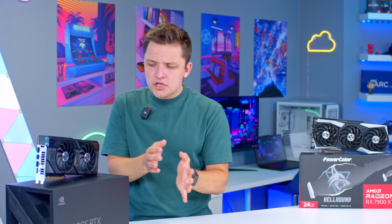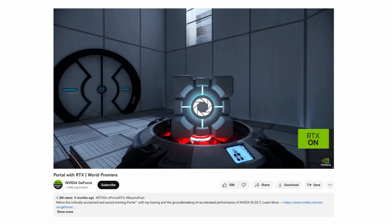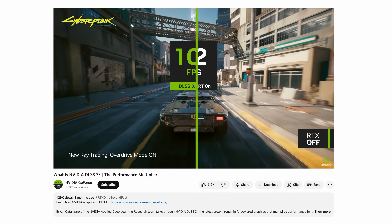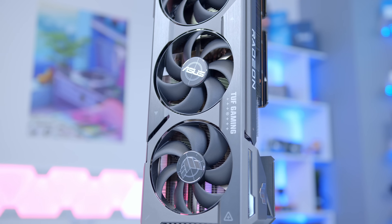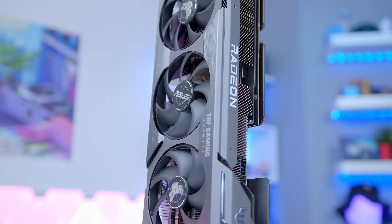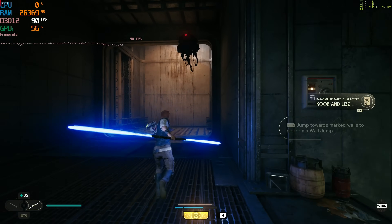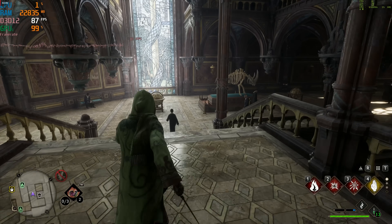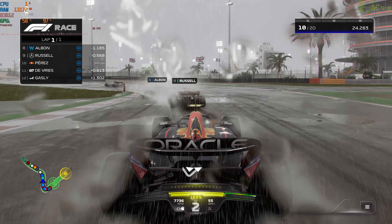Is either brand overall a better option, or should you pledge allegiance to one early? The short answer is no. AMD have some pros and some cons, and NVIDIA the same. An NVIDIA benefit is that their ray tracing is superior at the moment, and their AI resolution scaling tech is also a little bit superior. But AMD tend to be far more competitive on price and more generous when it comes to video memory, making their cards arguably a little bit more future-proofed. AMD also tend to get better with their drivers over time, while NVIDIA tend to get things right from the gate but give you less game optimization as time goes on.